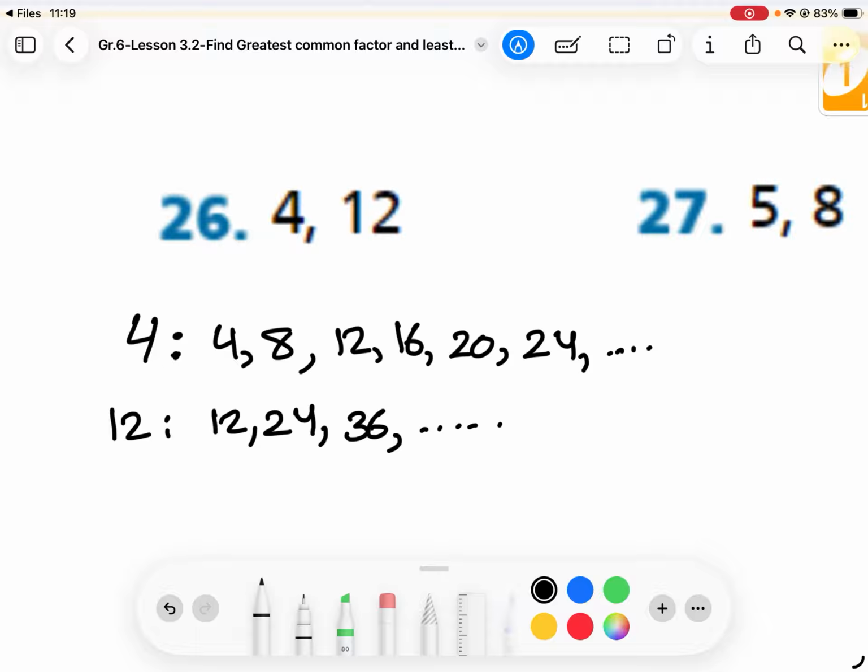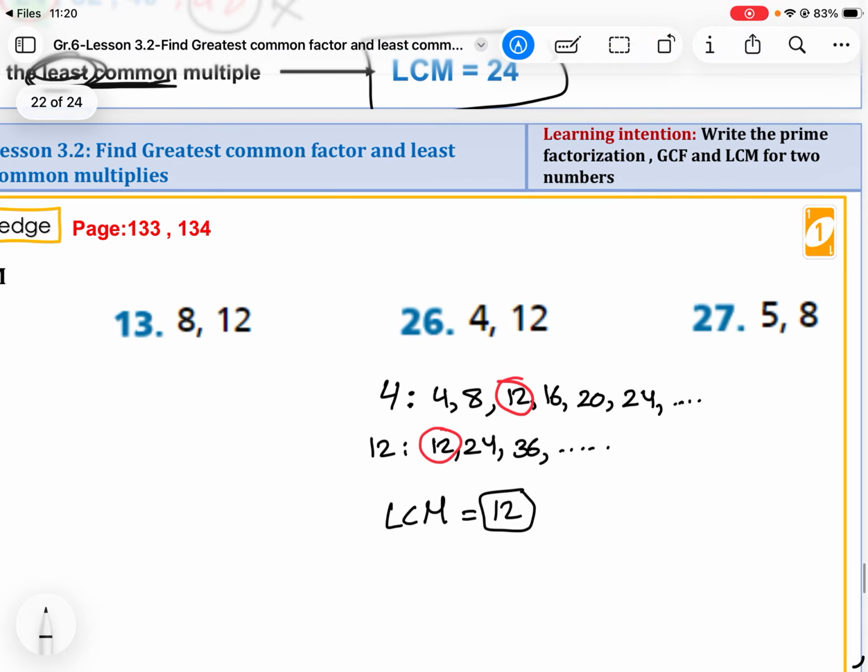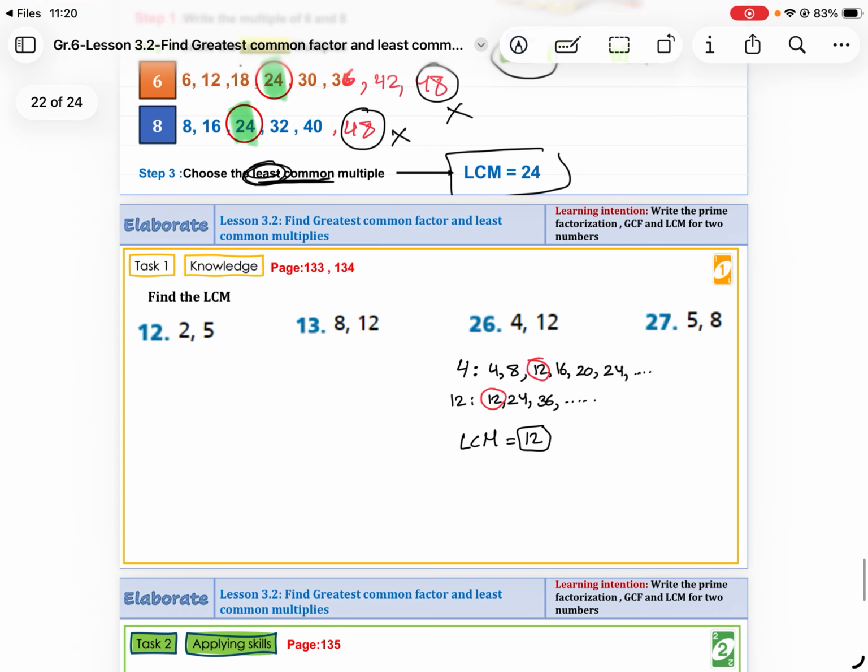I guess we have it clear which one is the least common multiple. Here we have 24, and we got 24. Is that the least one? I'm not sure. I should go back and check again. I have here 12. Oh, it's not the least one. I was mistaken. See, guys, you have to double check your work. It's 12. They both have a 12. So 12 will be the least common multiple. So the LCM, you're just going to write 12. That's it. We're done. Okay? So again, all you have to do is list the multiples for each and circle the least one. And that's it.